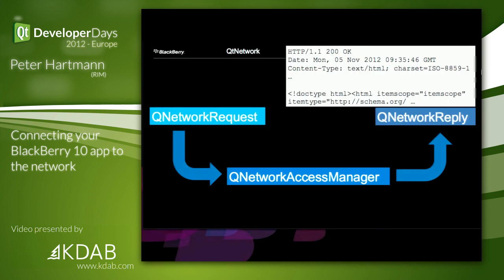Here you see a simplified example of a reply. Again, it contains headers, and then a blank line, and then some body. In this case, we got a 200 OK, some headers, date, the content type of the body, and then at the bottom you see some HTML code. I'm going to talk about some other content types later, what you might have to expect there. But just remember the QNetworkReply contains the headers, accessors for the headers and accessors for the body. And for the QNetworkReply, the body is just opaque. It's just a stream of bytes. You have to handle all the content types yourself in your app.